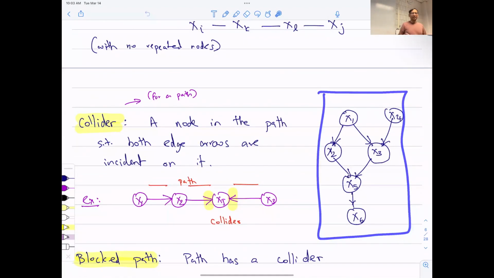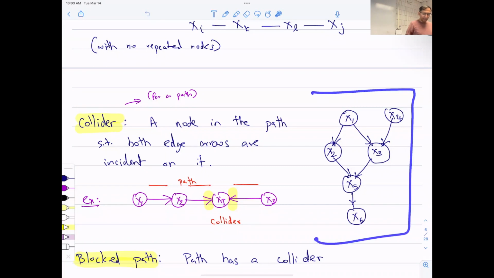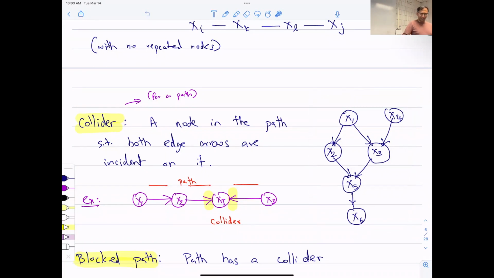So let's look at this graph. We have 6 random variables, x1 through x6, and there's some joint distribution induced by that. We don't know what the joint distribution exactly is, but this gives you some structure of it. It says that the joint distribution among the 6 has the following factorization: P of x1 times P of x4 times P of x2 given x1 times P of x3 given x1 and x4 times P of x5 given x2 and x3 times P of x6 given x5. That's basically where we were last time.